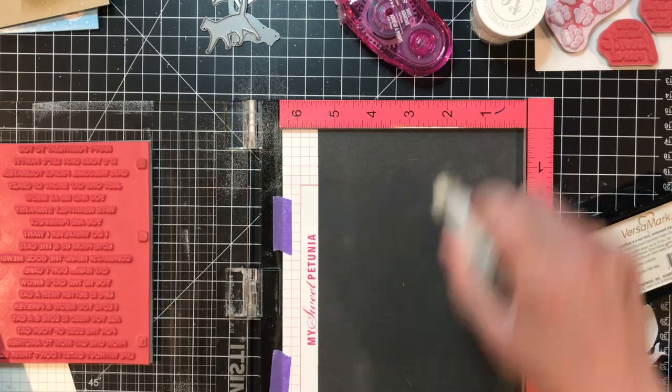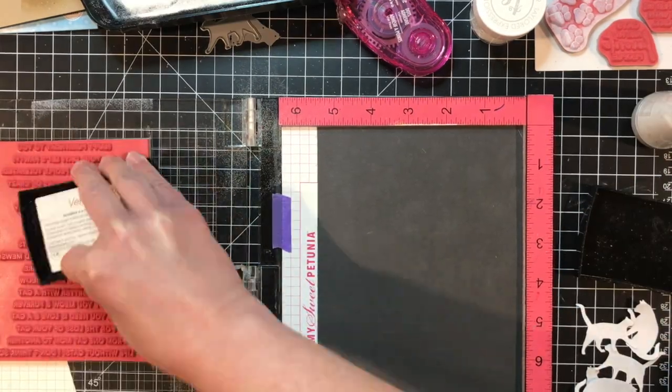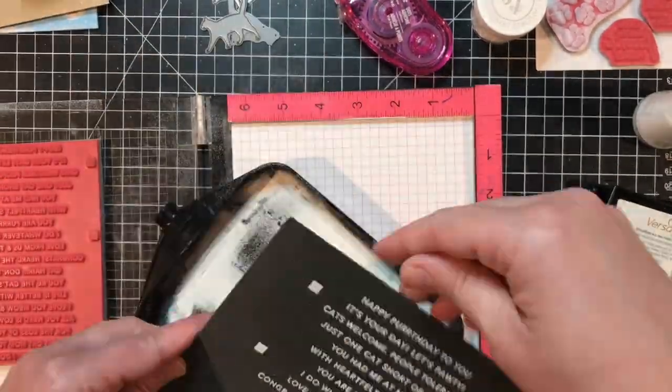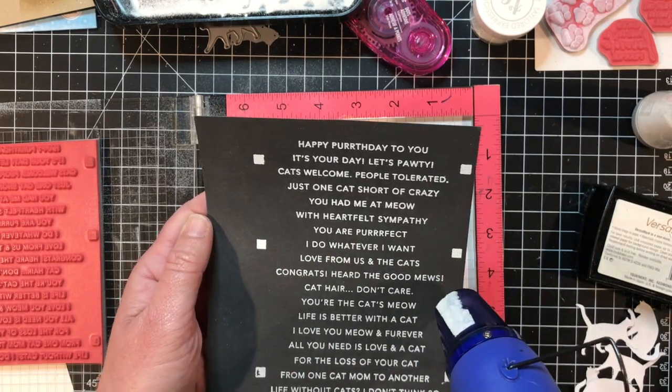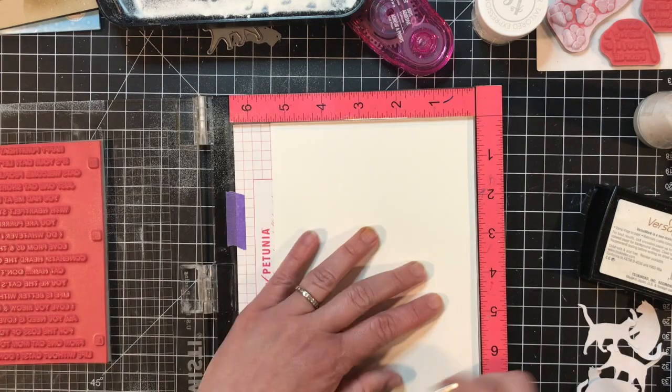For these two colors, I will condition the cardstock with my powder tool so that there's less static, and then I'll ink up my stamp with VersaMark ink and close the lid of the MISTI to stamp the sentiments onto my cardstock. And then I'll add white embossing powder and heat that powder with my heating tool until it's shiny.